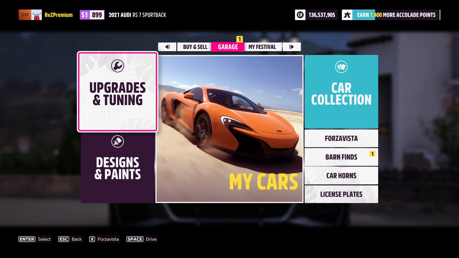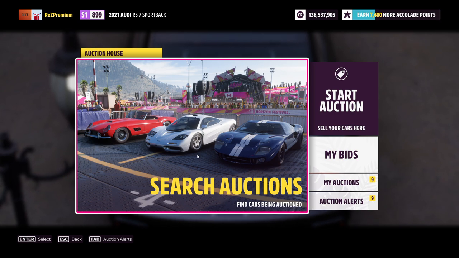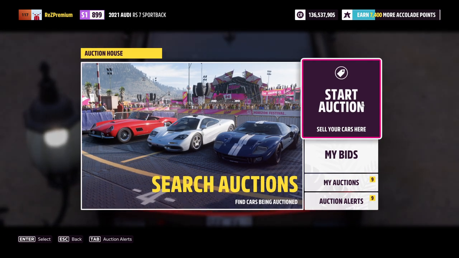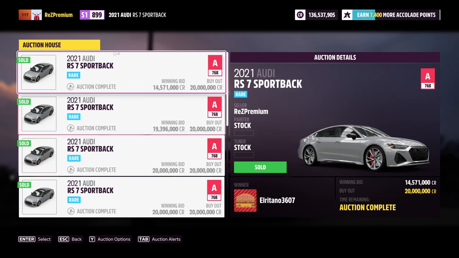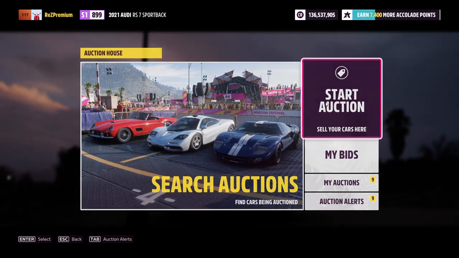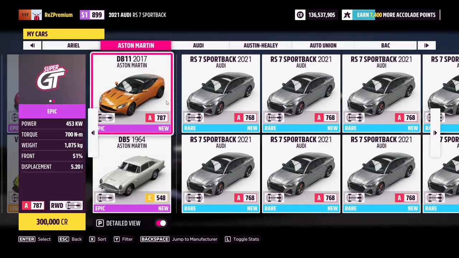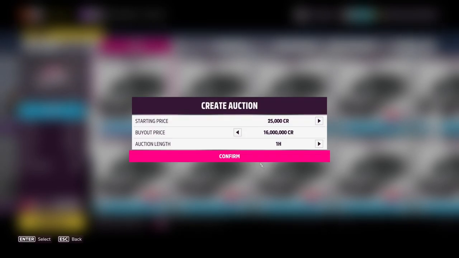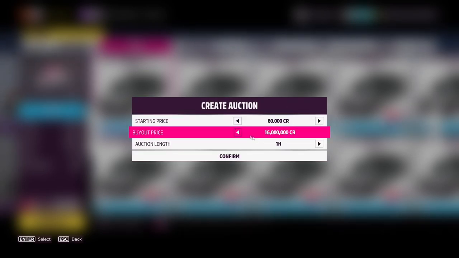Now, as I already told you, buy and sell, auction house, search auction. You don't need to click start auction, but as you can see, I already did the auction, so I can go to my auction. This is pretty much when, so let me show you from the start. Start auction, you're gonna go ahead to Audi auction car. Starting price 25, it doesn't really matter what you put it on. Buyout price 60 million.